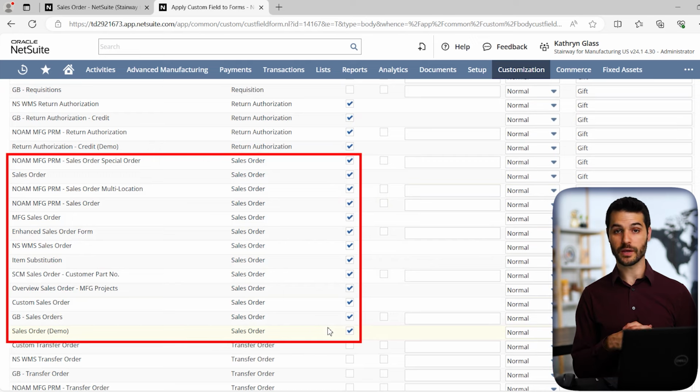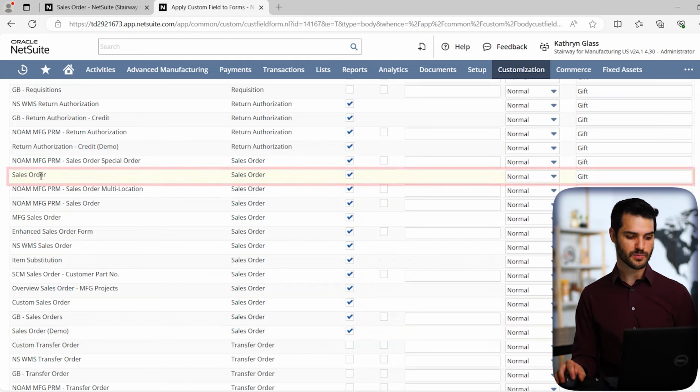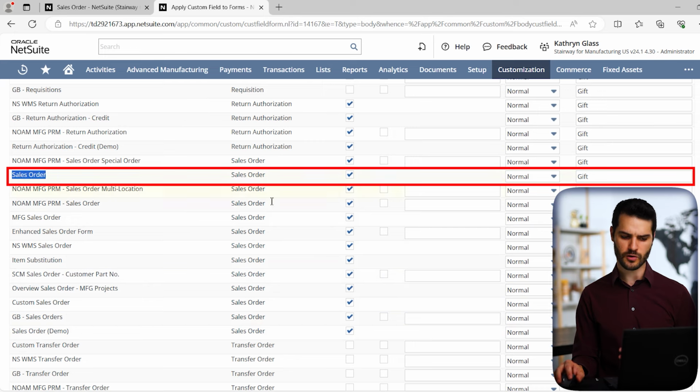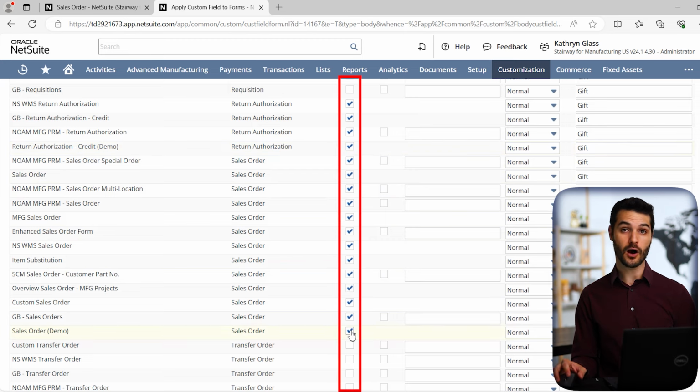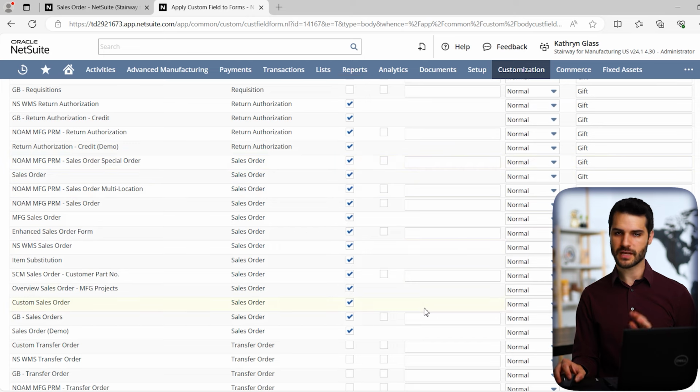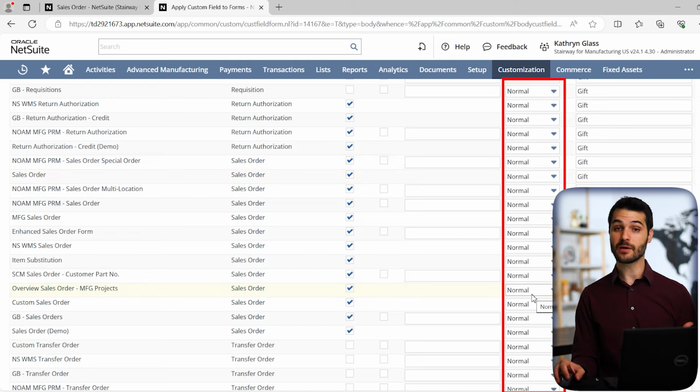These were the things that we wanted to influence. And specifically, we wanted to do it for this particular form, the one that said sales order. But we're actually fine with it being available for the other forms as well. So I'm going to leave all of these checked, which basically enables it to be on these forms. You can see there's a couple additional fields here that I'm not going to get into for the sake of this video, but on the right, this is where we dictate the type of field this is.